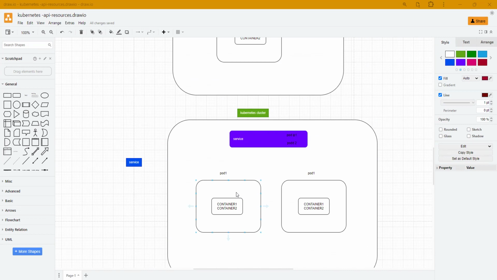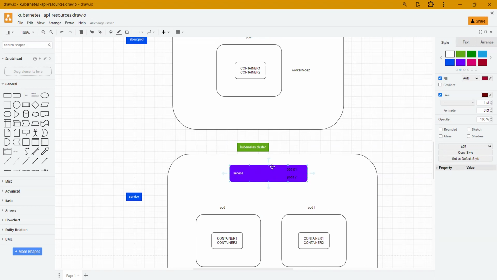Services use label selectors to determine which pods they should route traffic to. When you create a service, you specify a set of labels that a pod must have in order to be included. So in the service section, what are the selectors? In the selector section, what labels have you mentioned? The same labels you need to provide in the pod label section of the pod also. Then only multiple replicas.